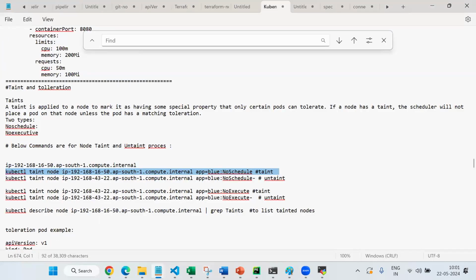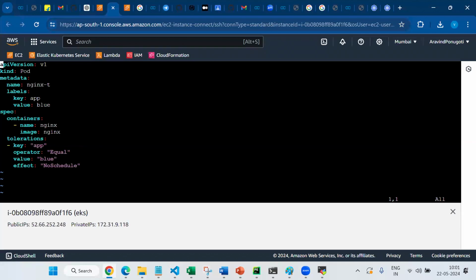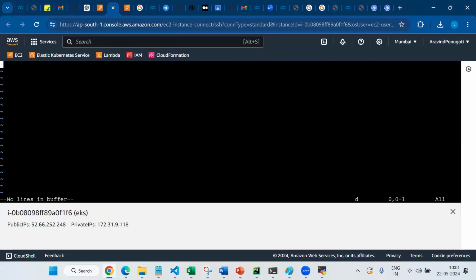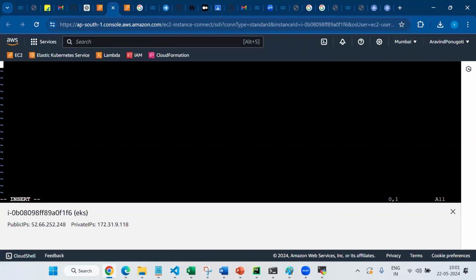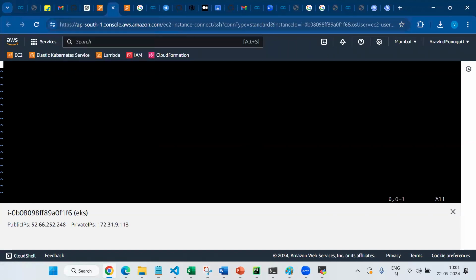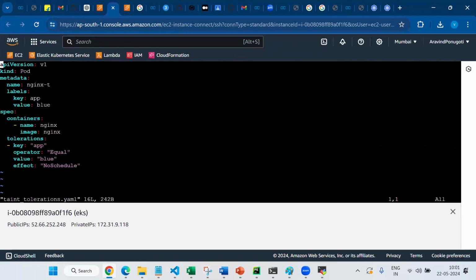And what is the difference here? I don't know. Okay, I'll do one thing, guys. Let's take any API version and ask it to validate.